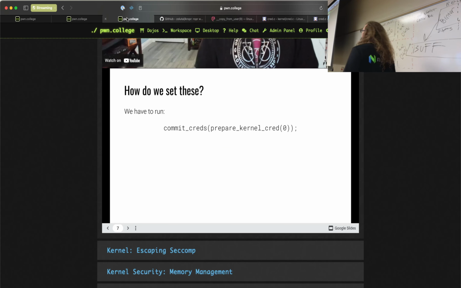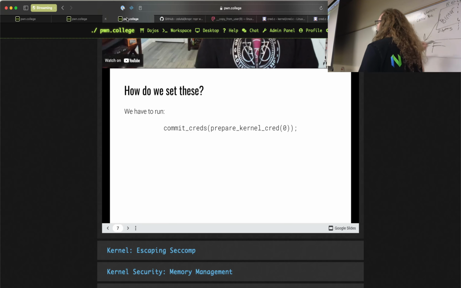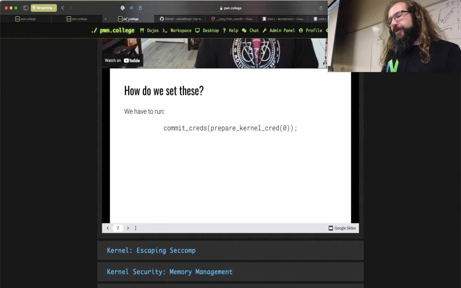The init cred is the init cred is the init cred. The memory location, in this case, would actually be constant. If we had KASLR, the memory location would change, but the values should be constant. Don't hold me to that one, but that's my understanding. So that's one thing we could do.